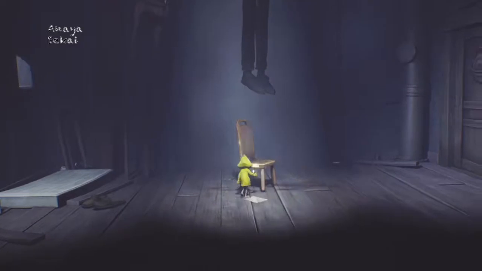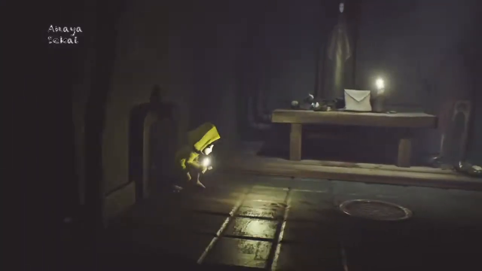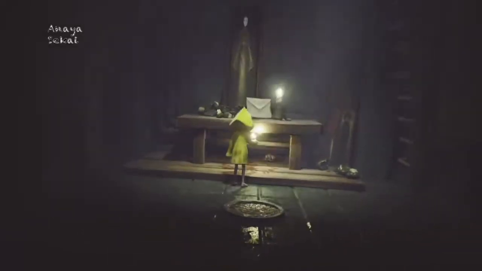We can find two letters in the game, one under the hanged man, the other on the altar hidden in honor of the lady, but we cannot open them. We see a letter on a table in the DLC.